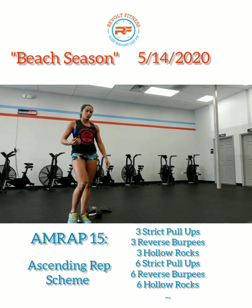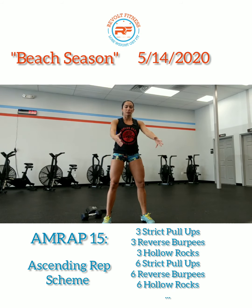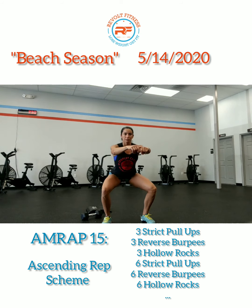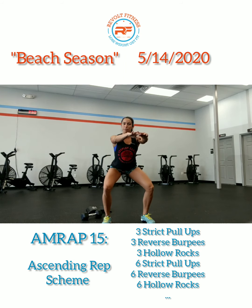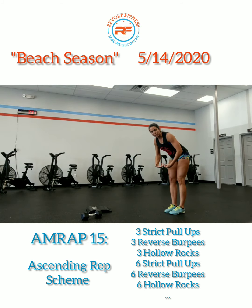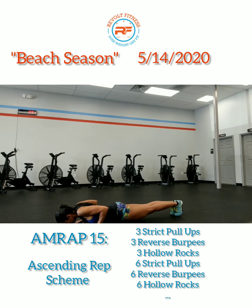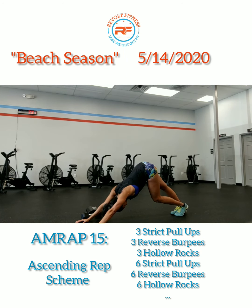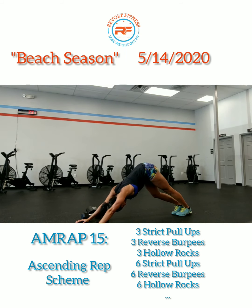Then 60 seconds of air squats. Get into a squat stance and go nice and slow, making sure your hips are going back and down. Keep your torso upright, whole foot on the ground, knees behind your toes. The final warm-up movement will be a push-up to down dog. Get into that plank position, do one push-up into one down dog, drive the heels down to the ground, then transition back into the plank. One more push-up, down dog.